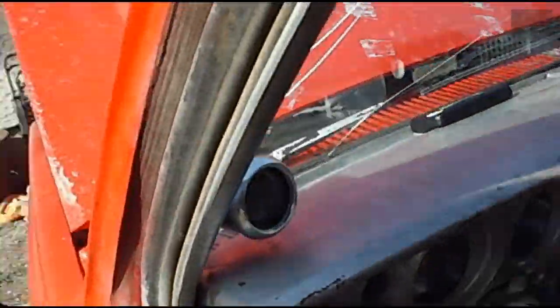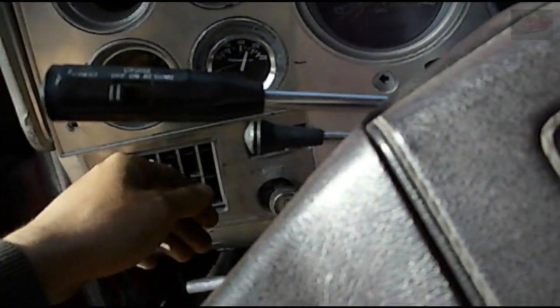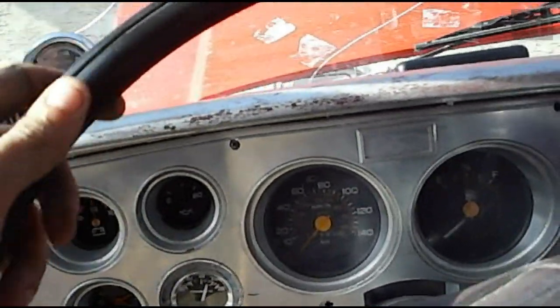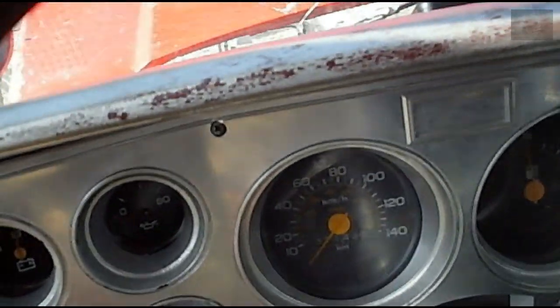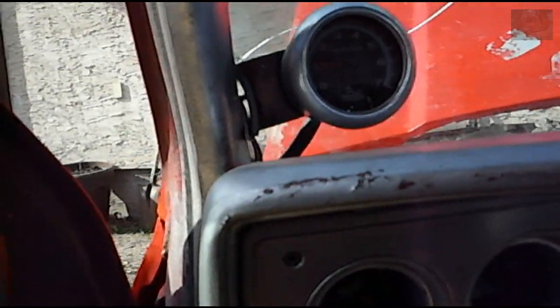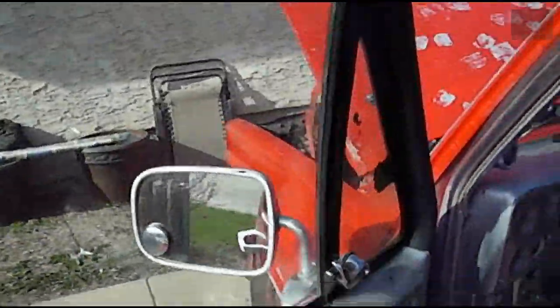I know there's not much propane in the system right now. It's not blowing cold. But I need to get the RPM up to about 1500. So I'm going to set the high idle on the choke without the choke on, and then I'll come back. Alright, so I got the high idle set, right about 1300 or so RPM. It drops down obviously as the compressor kicks on and off.